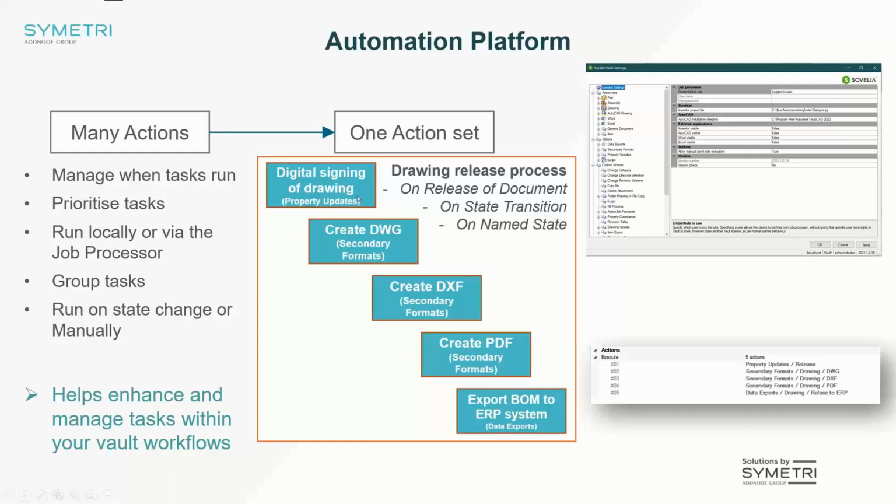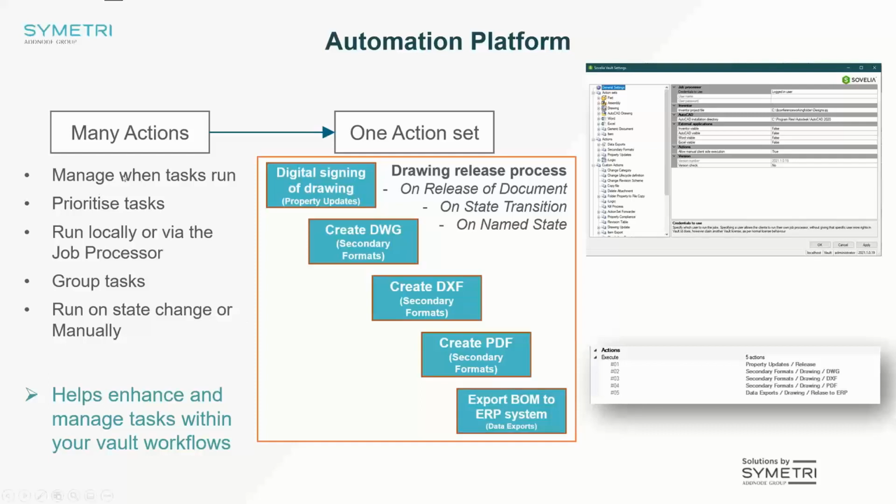For instance, you want to update properties before you create, say, the DWG or the PDF, because updating properties may update a property that actually appears on the drawing in the title block or on a revision table. So obviously the order is important here as well. And we typically might want to do our bill of materials export at the end as well. So again, it's just making sure you understand the order that these tasks should occur in and set it up as per that order priority.